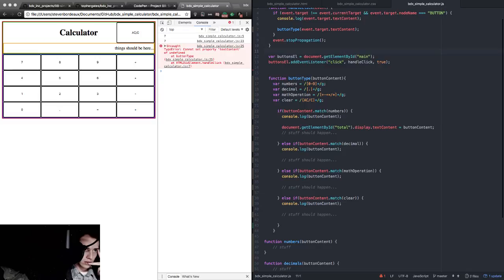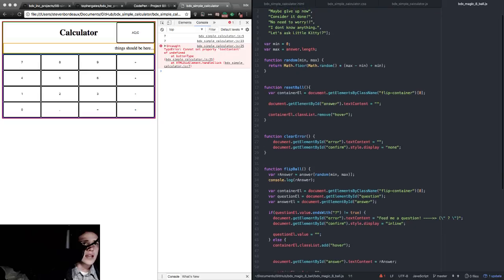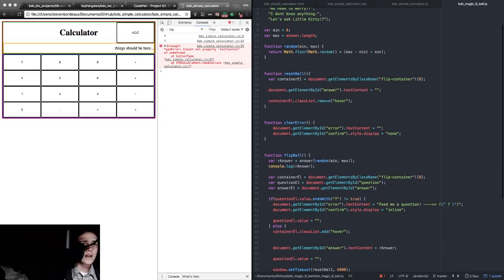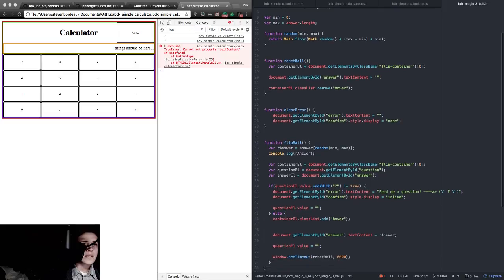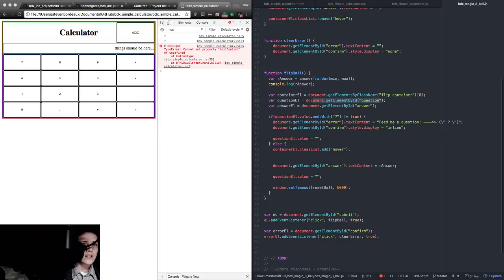Desktop, documents. One of these is it. Magic 8 Ball, JavaScript. Okay. I would update the answer with the question. Oh, it was just text content.